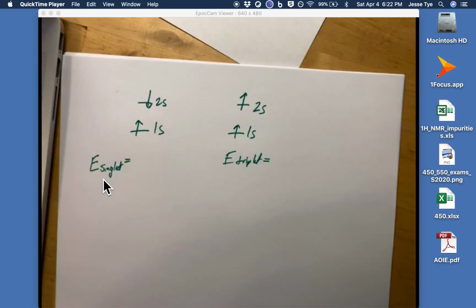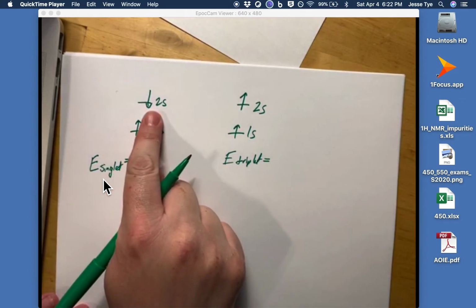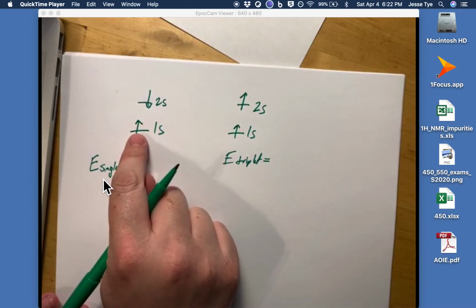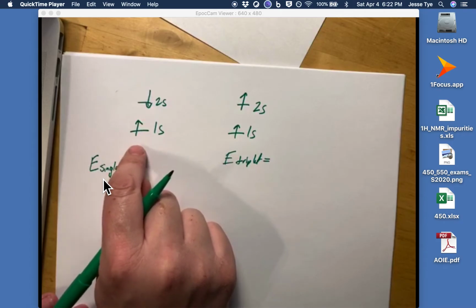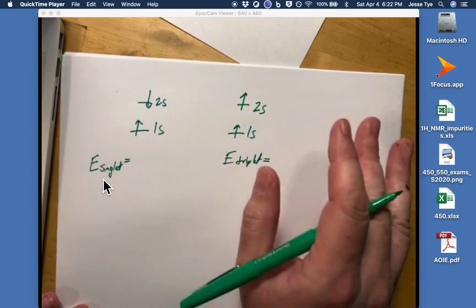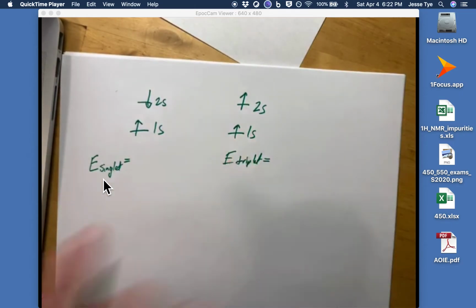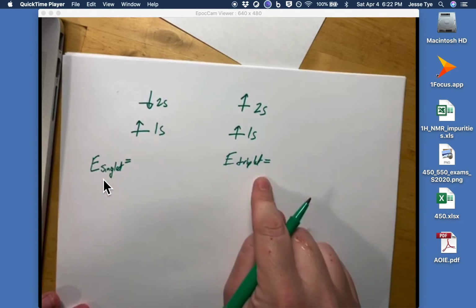All right, on day 5, I asked you to write out the energy of 2 different excited states of the helium atom. This one's called the singlet state, where we have 1 electron up, 1 electron down, so that overall there's no total spin. This is plus a half, this is minus a half, so you add those together, you get S equals 0. Here, the triplet state, we have both of them up, so it's plus a half, so we have total S equal to plus 1 here. So this is called the singlet state, this is called the triplet state.